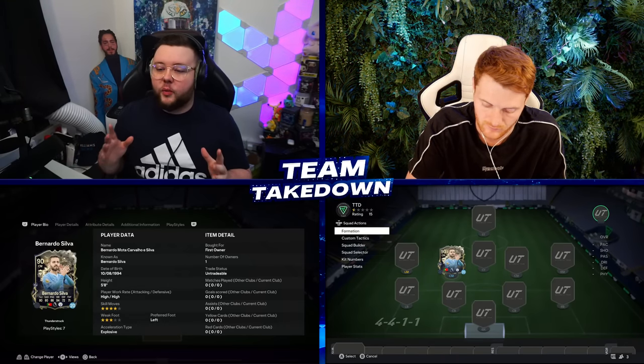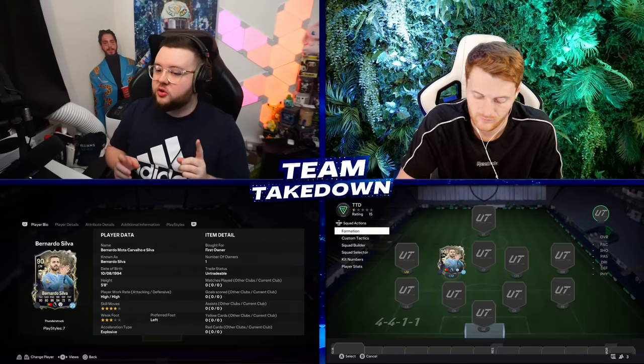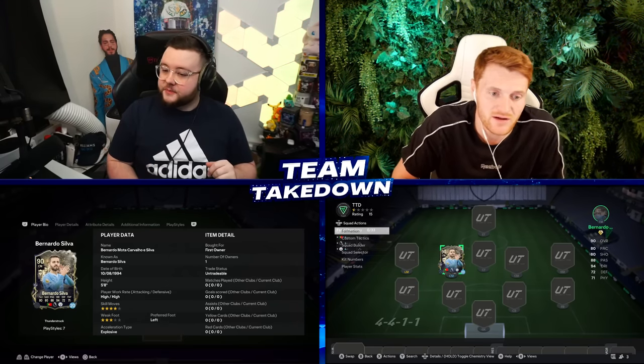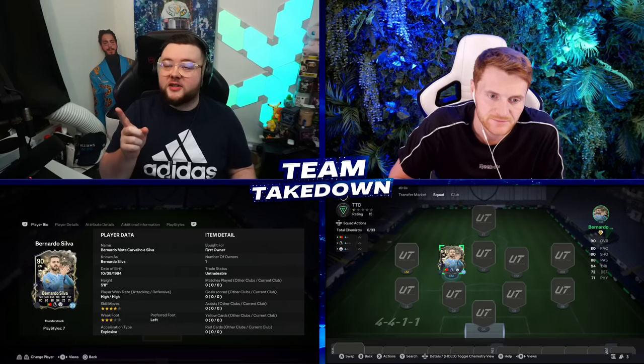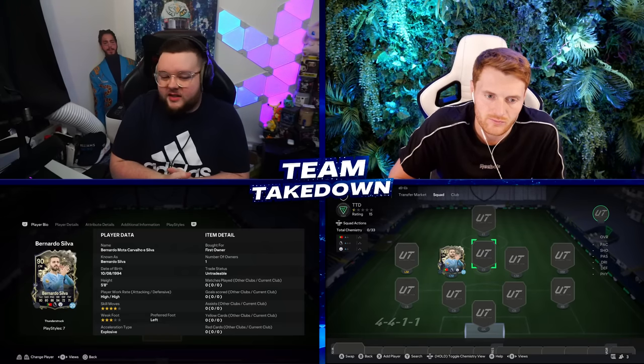And we've got Bernardo Silva, which, Tom, I don't know if you've noticed, my friend. The card is actually dynamic. You can see the thunder and lightning in the background of the card. It's pretty cool, I won't lie. I hadn't really noticed it up until now. Yeah, exactly. First time I think we've ever had that. It's a cool little feature, right? It's a nice little touch.